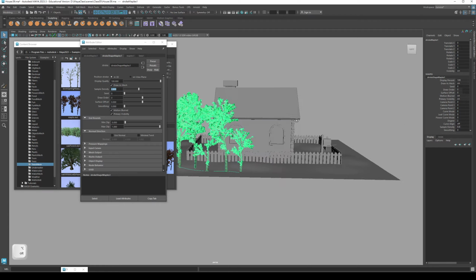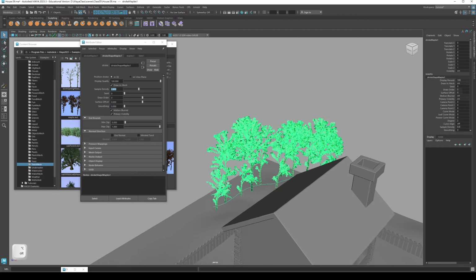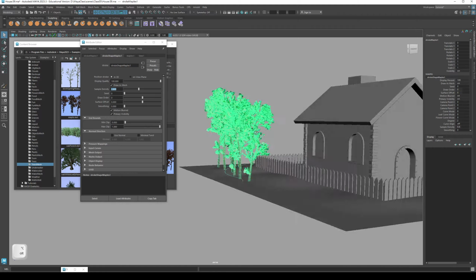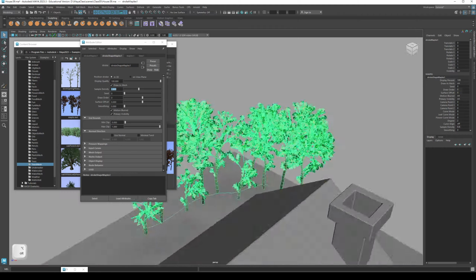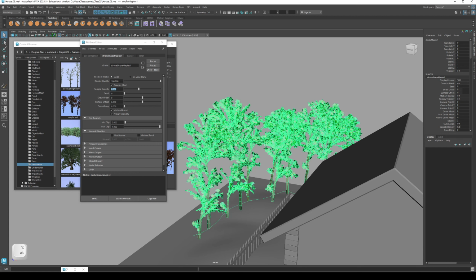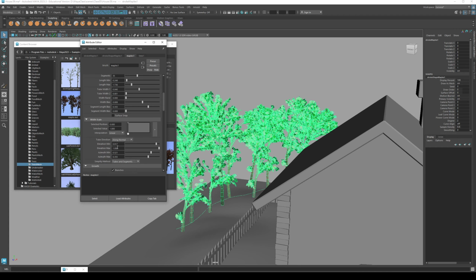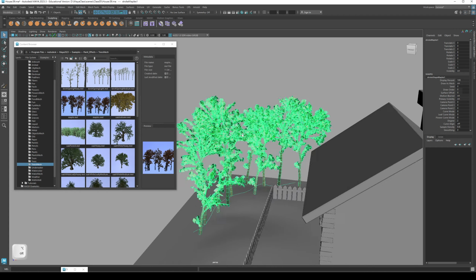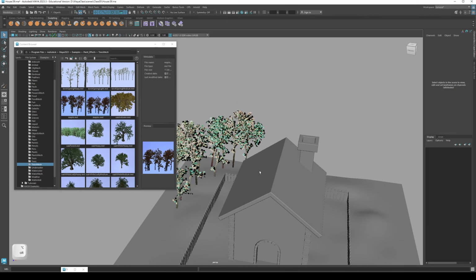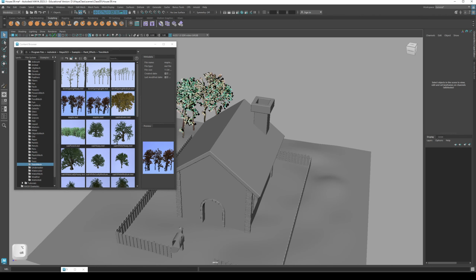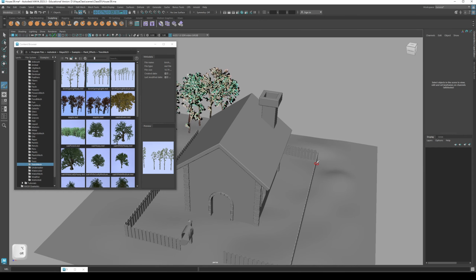You don't have to perfectly follow my numbers. You can try your own settings. I use 0.8 here. Then, well, that's it.